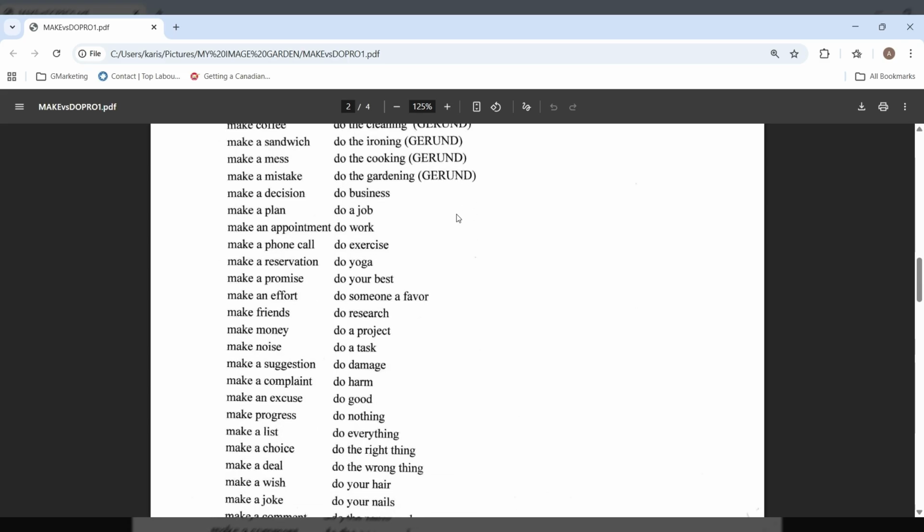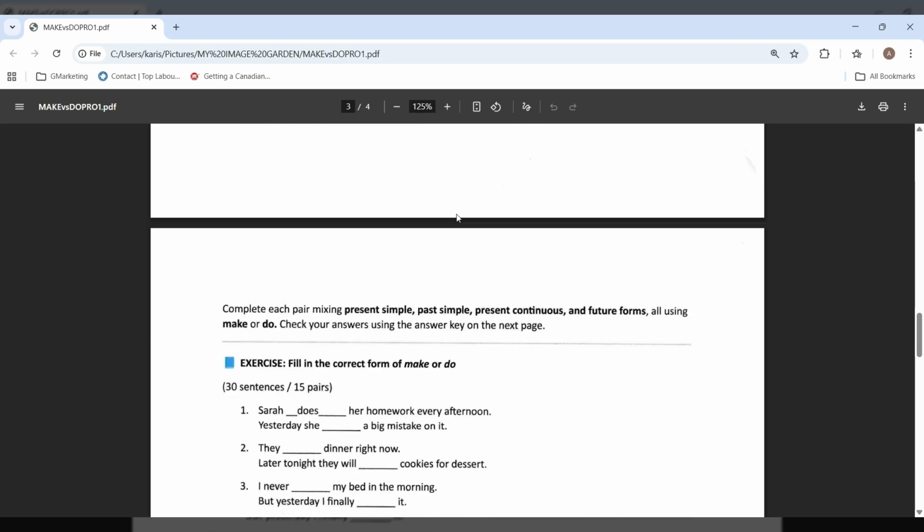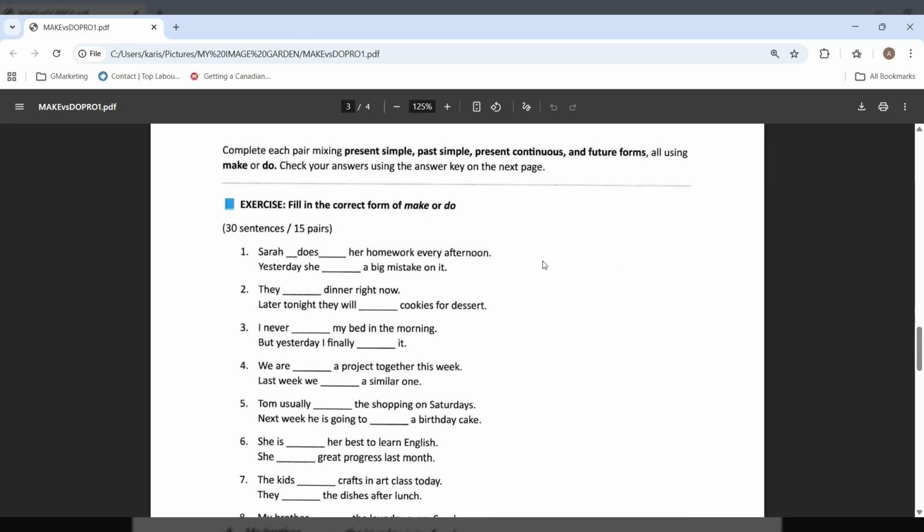Finally, I've placed here a short activity for you guys. You can always download it and print it. It's a worksheet. You have to complete each pair mixing the present simple, past simple, present continuous, and future forms using make or do. Check your answers using the answer key on the next page, which I include as well.